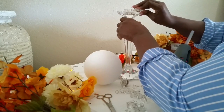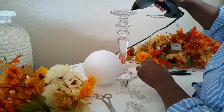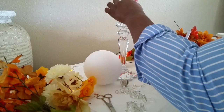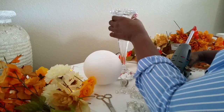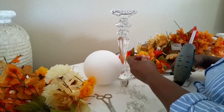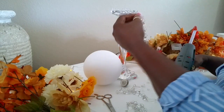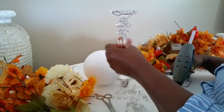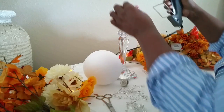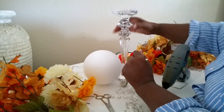This one I was able to move over a little bit. Now mash it. And you just put one here, one there. Make sure you leave a little space between them, maybe half an inch or so, just to separate them. It all depends on how many chandelier crystals you have. If you have only a few, it doesn't have to be full all the time. But if you want it full, just keep going around until you fill it up.